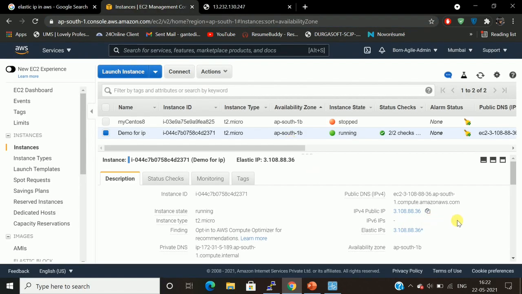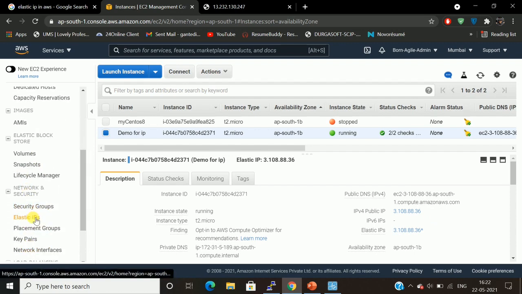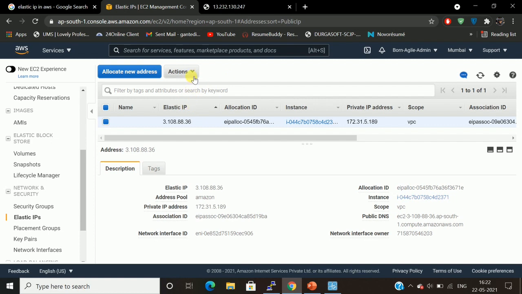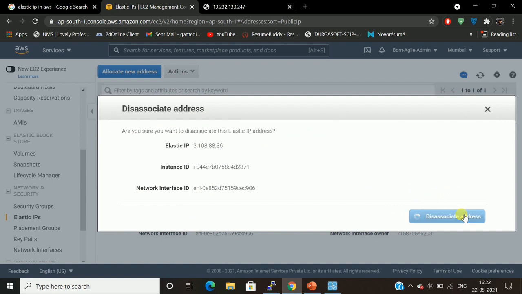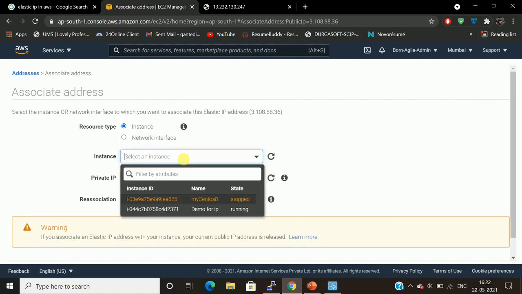Whenever I switch into any other organization or any other work, whenever we need to use it, this is my constant IPv4 address, which is the elastic one. We can also switch. If you see here, there is an option of switching elastic IPs. I have disassociated it and I am going to associate it with something else. So I can associate it with any other instance. So this completes the elastic IPv4 address.